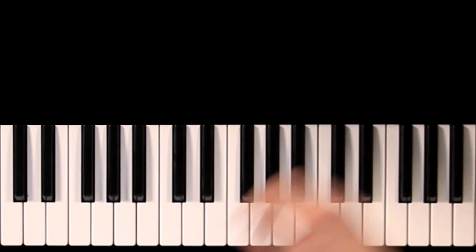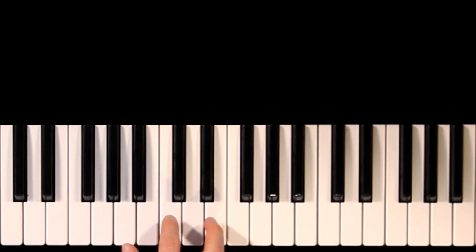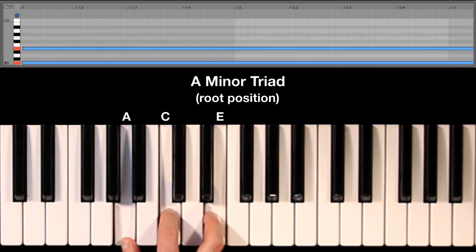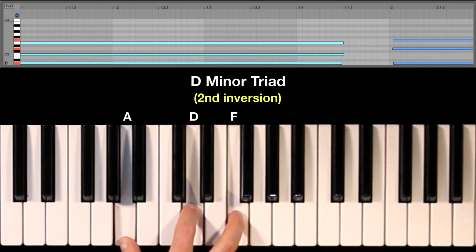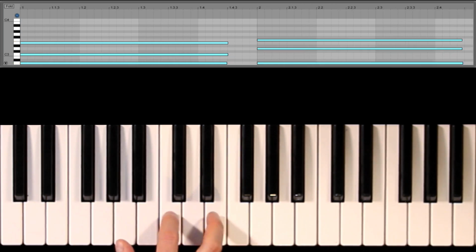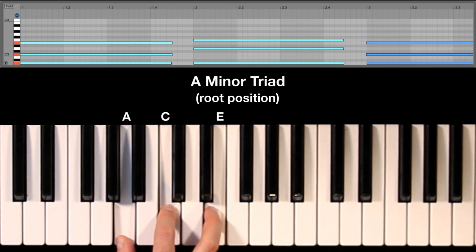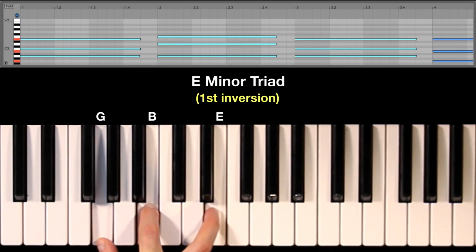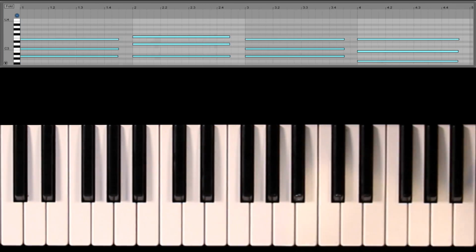So that's A minor, D minor, A minor, E minor. Now using inversions, it would be a lot smoother and look something like this. There is our progression using inversions, much, much smoother.